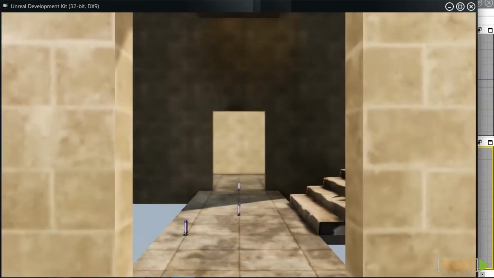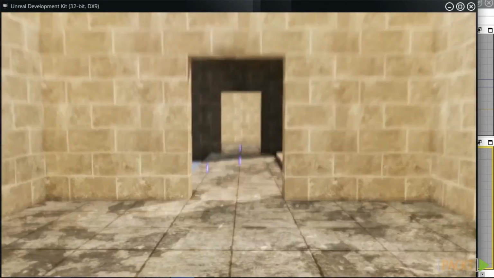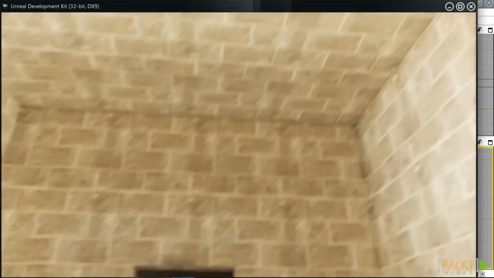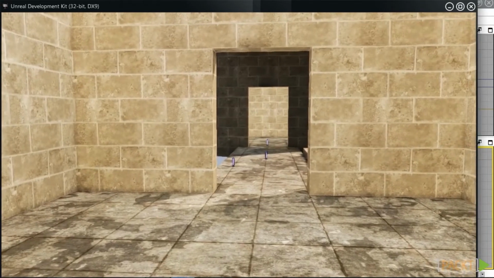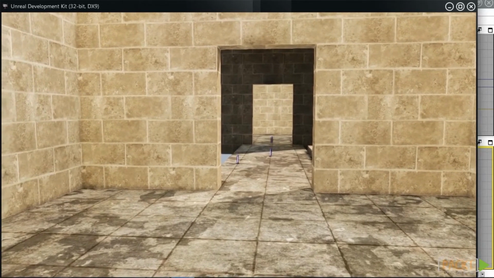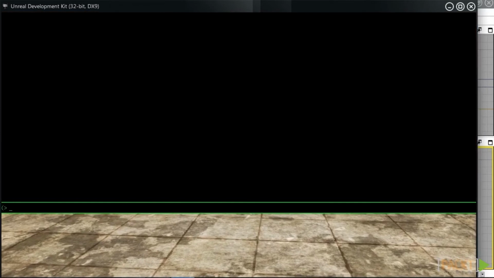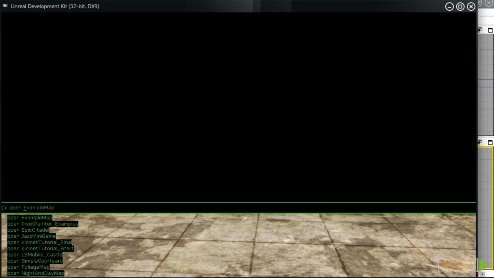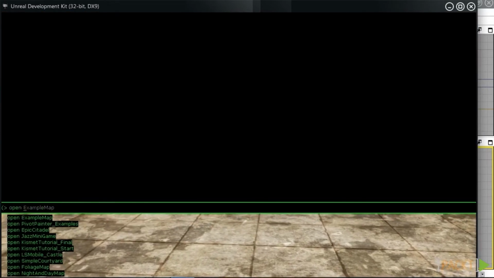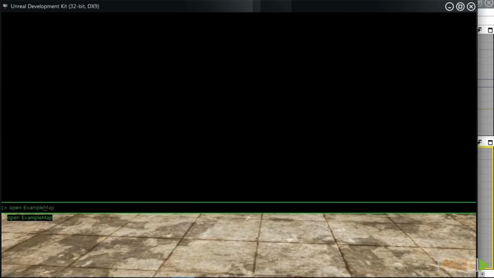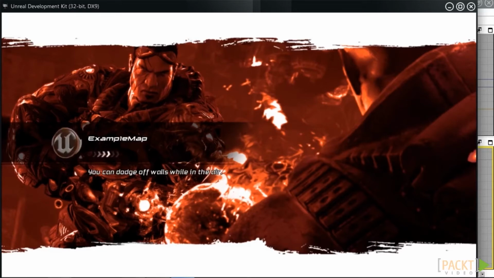So at this point, Unreal is now loaded up. This is the equivalent of the game being run on the PC, as in what we'll be using for our final product. Now, if I open up the console window, making use of the tilde key, I can then type in the word open, space, then a name of a map inside of my world. For example, here, I'm going to use the example map that Epic provides to us.